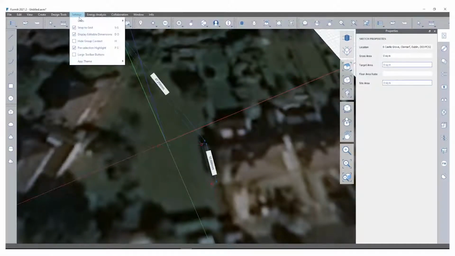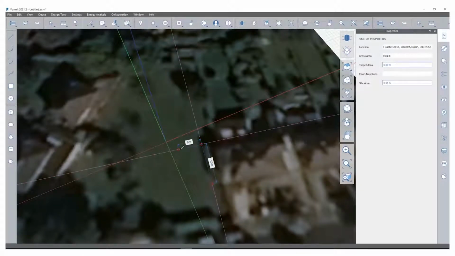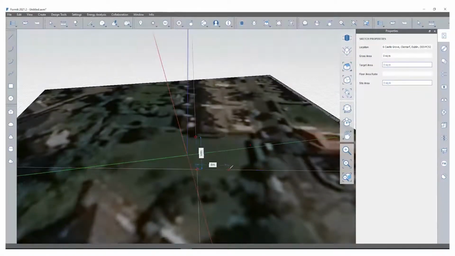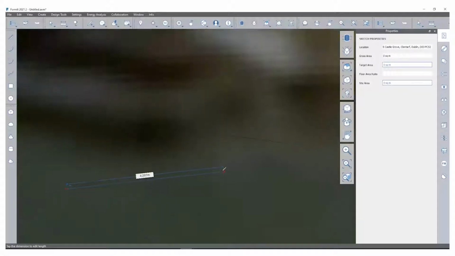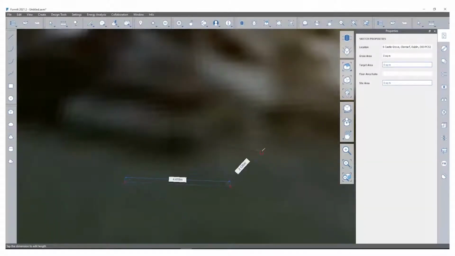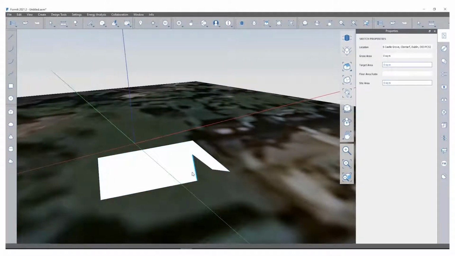I can also change the units as well if I wish. I can change it to meters, which I like to work in just at the early stage. And you can see that it tells you when it's perpendicular to the other line. So I just want to draw maybe a type of house here. Just keep a basic shape. It'll tell you if it's perpendicular to that line as well. That's if you want to keep your building perpendicular. Not everyone does. You might want to put a slight interesting shape into your building for whatever reason. And then it creates a surface of what is essentially your ground floor plan here.